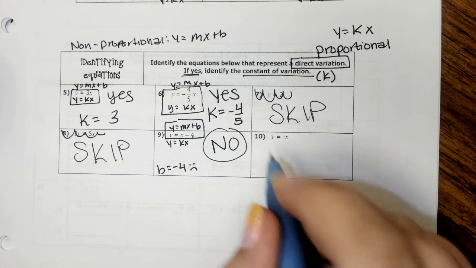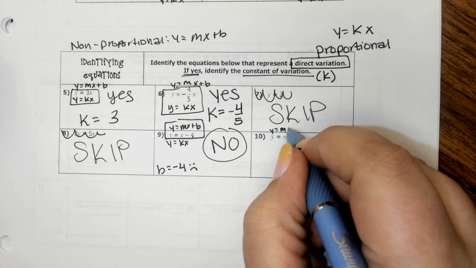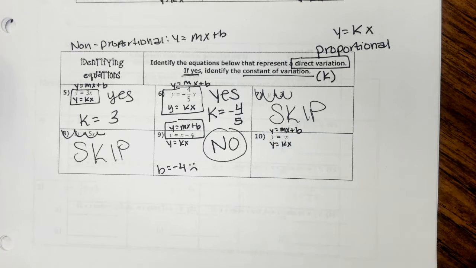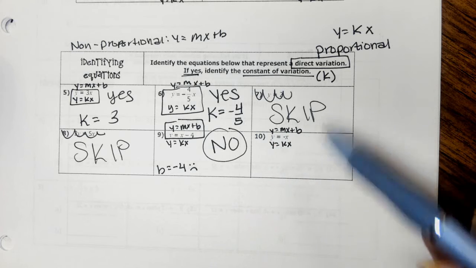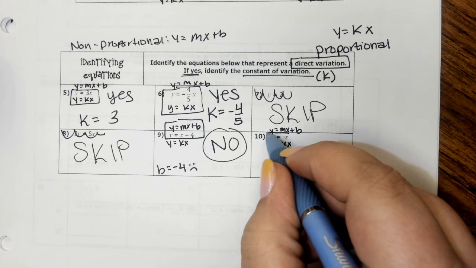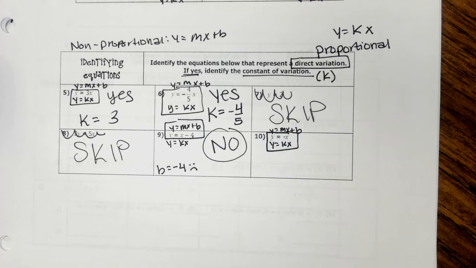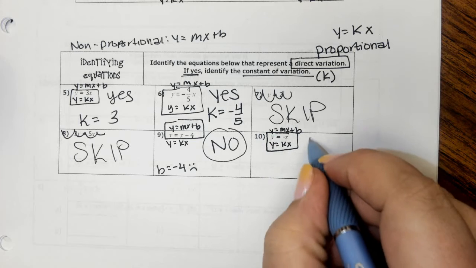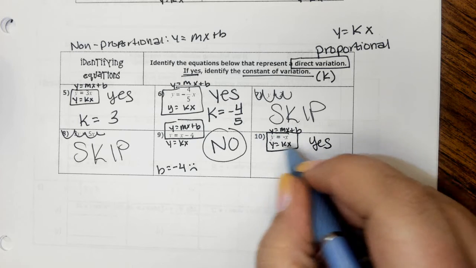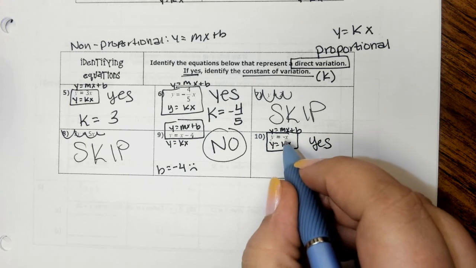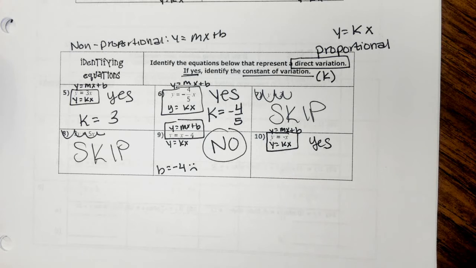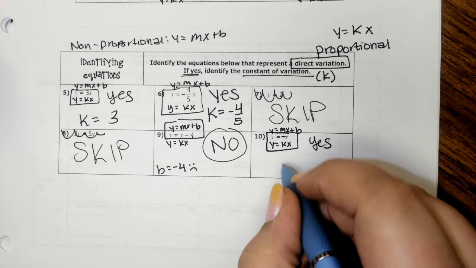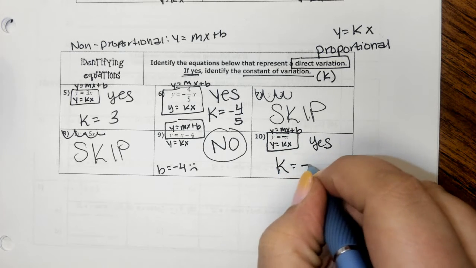Looking at the last equation here, I'll have y equals mx plus b and y equals kx. I'm writing these down just to make the comparison very easy. This looks like y equals kx, but there's not a number in front of x. There's just a negative sign, which means, first, this is yes because it looks like y equals kx. And because there's still an x here, there is one x, and that one x is negative. So k is negative 1.